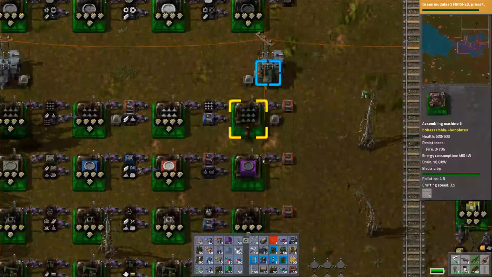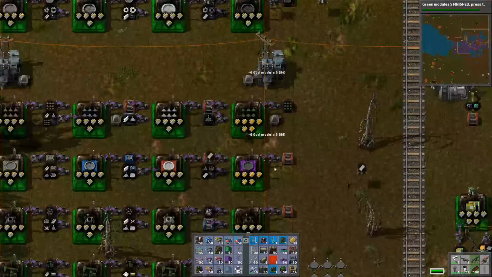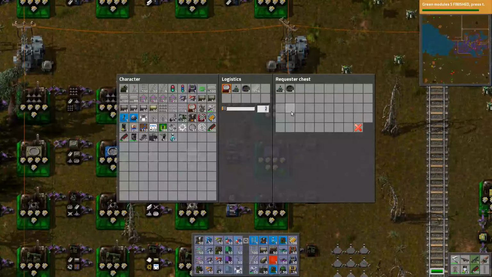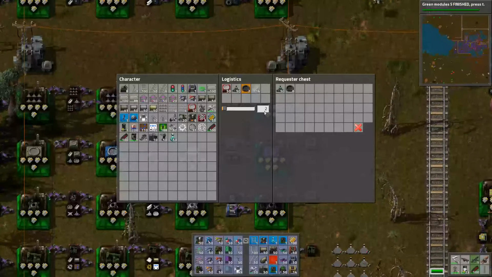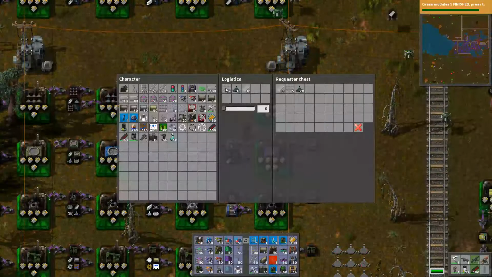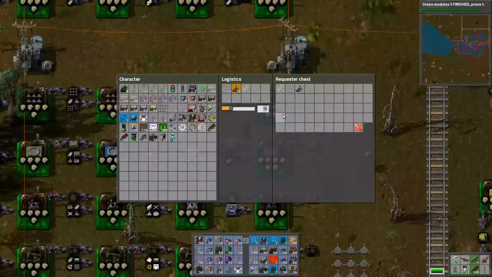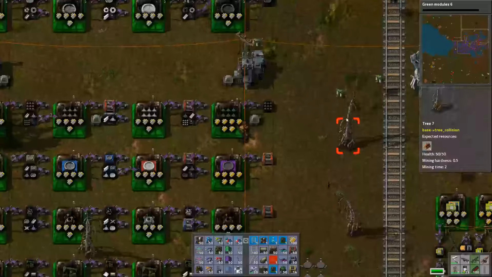Just taking care of this while I'm here. Alright. Update these numbers so they are a little more conducive to what we need to do. Nitinol. We must be making a ton of nitinol. I didn't really use these, but it's ready in case I need it. Green module 5s. Green module 6s.